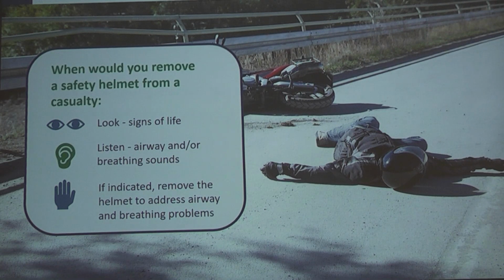So open it. Look, listen, and feel for signs of life. Are they looking at you? Can you see them breathing? It's going to be a balance when you take the helmet off. You might take it off immediately because you need to do an airway intervention, or you might do it in a more controlled way when you're immobilizing the patient.